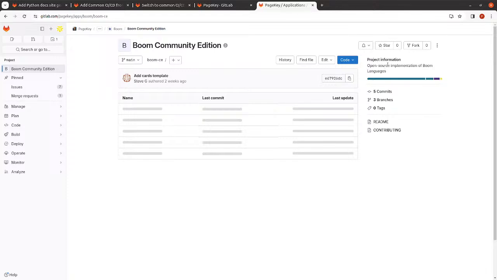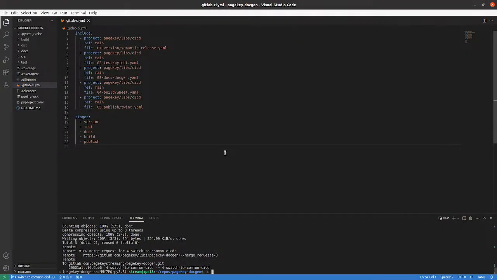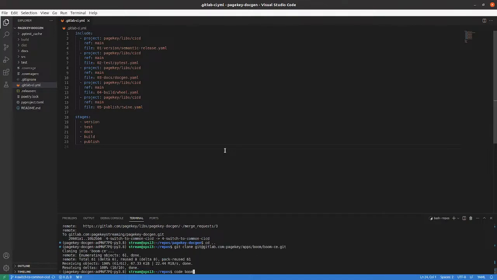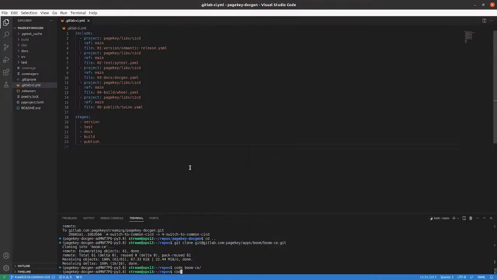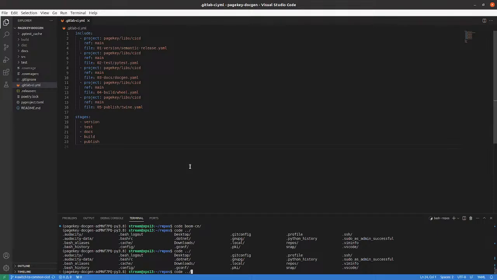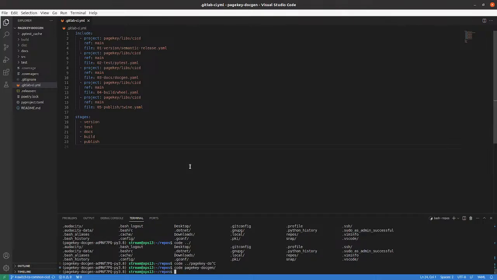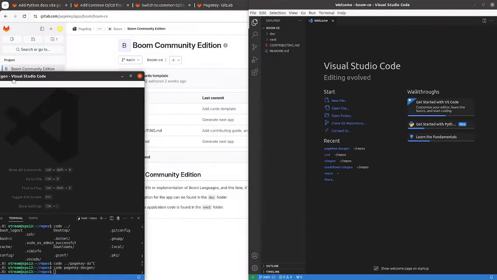Boom. And we will basically just copy from the other repo. So oops. Oh, I already have it open. I'm a dummy. Okay.